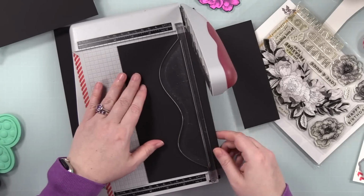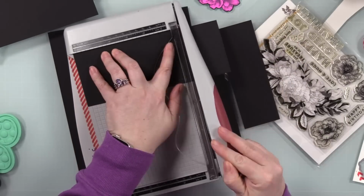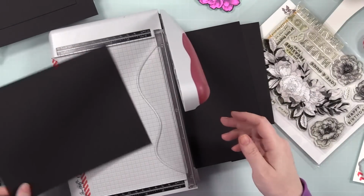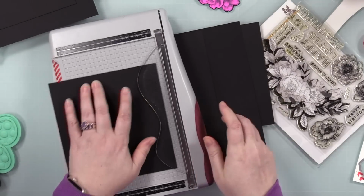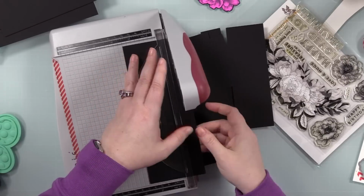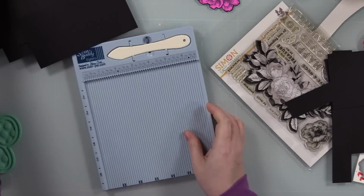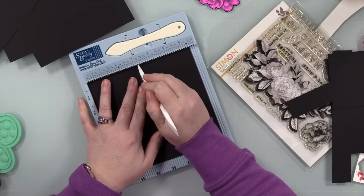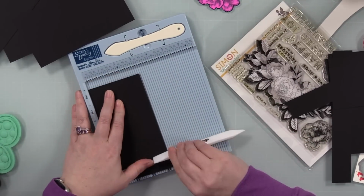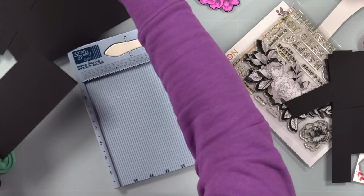After I did that, I took some black cardstock and cut it down to 6 1/4 by 6 1/2 inches. This is my little Tim Holtz guillotine cutter. I get asked this a lot, why I have that washi tape there. The edge of the washi tape marks the 6 1/4 inch, and then I have a line that I drew with a ruler on the washi tape that marks 6 1/2 inches, because this cutter only measures up to 6 inches. One of these days, I'll just remove the washi tape and draw it with a Sharpie marker. I don't know what possessed me to use the washi tape. But it gives me those markings so that I can specifically cut bases for mini slimline cards. So 6 1/4 by 6 1/2 inches.